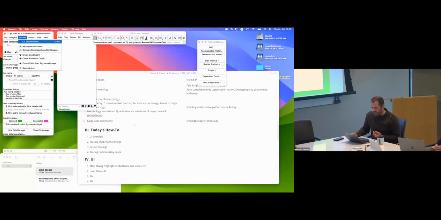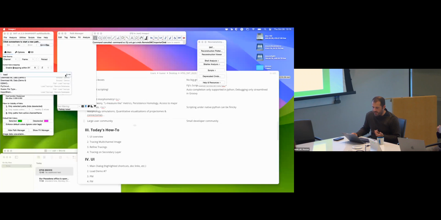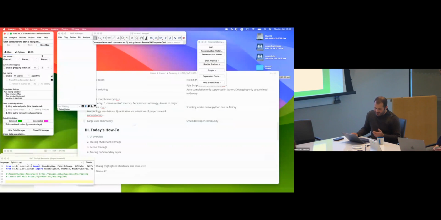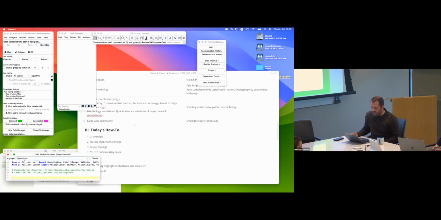The other thing we did, we can access from here, there is a script recorder. Basically, not all, but most commands that you do are recorded. The function here is not really to have fully fledged functional code. There are two things. It logs what people are doing so that they can remember and reproduce it across members in the lab typically. Or if they're doing a bug report, they can say, look, this is what I did. That seems to be useful. And of course, some people use these as a starting point to then script their stuff away.